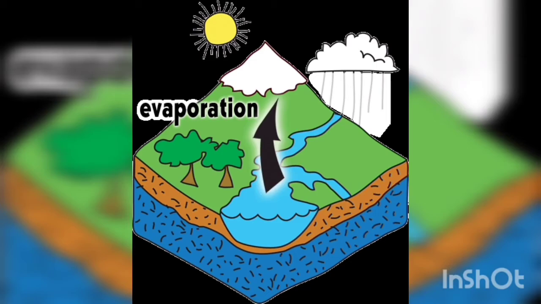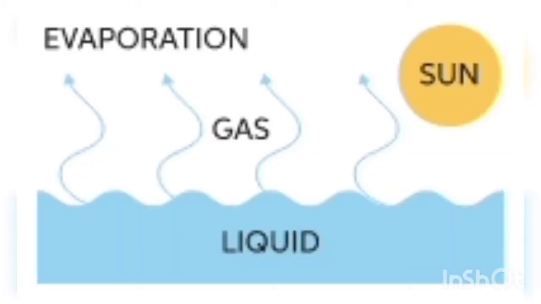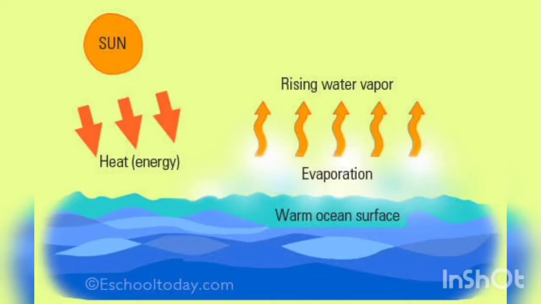Evaporation takes place from the surface water and transpiration from the plants. The 6 main components of the hydrologic cycle are evapotranspiration, condensation, precipitation, infiltration, percolation and runoff. Now let's move on to the first important element, that is evapotranspiration.